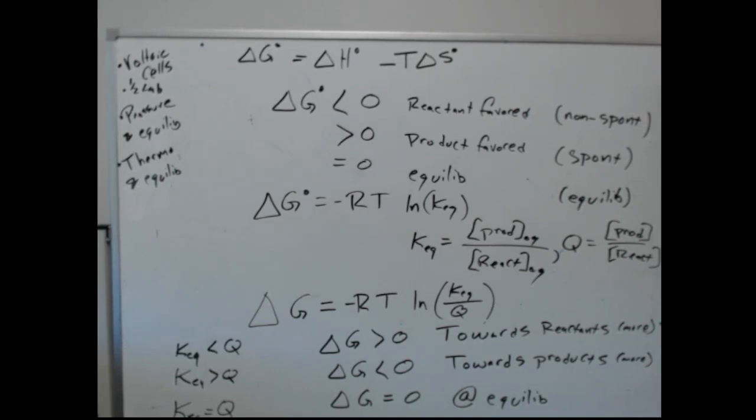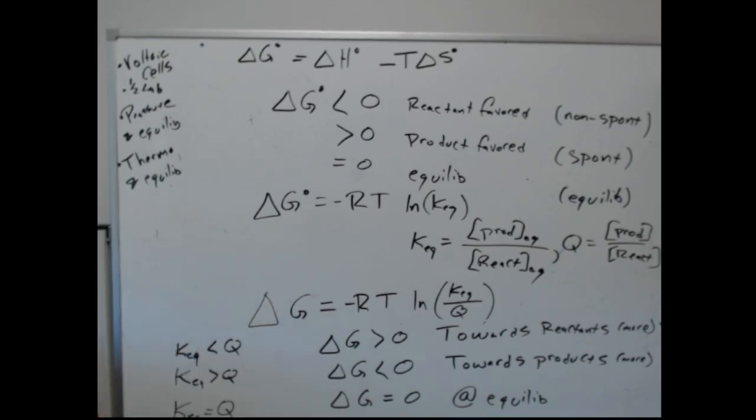Should we memorize that if K_eq is less than Q, it goes towards reactants, or should we be able to figure that out each time? Oh yeah, that's what I was saying. It's just a little logic puzzle. I usually think about it in these terms, but this whole thing is how we get to these terms.